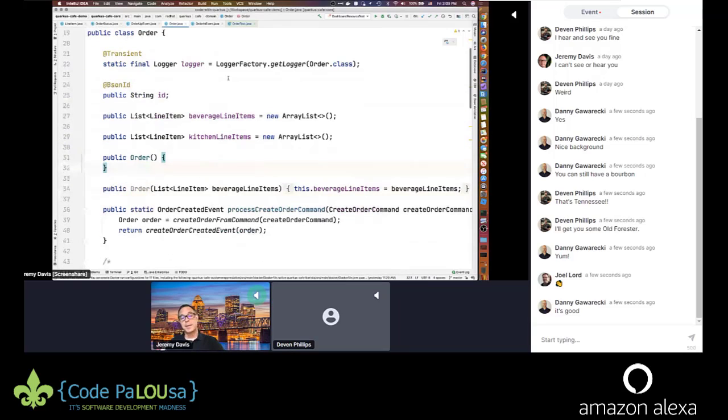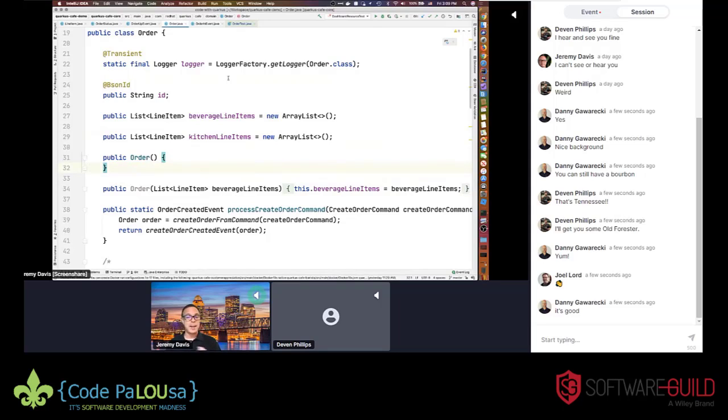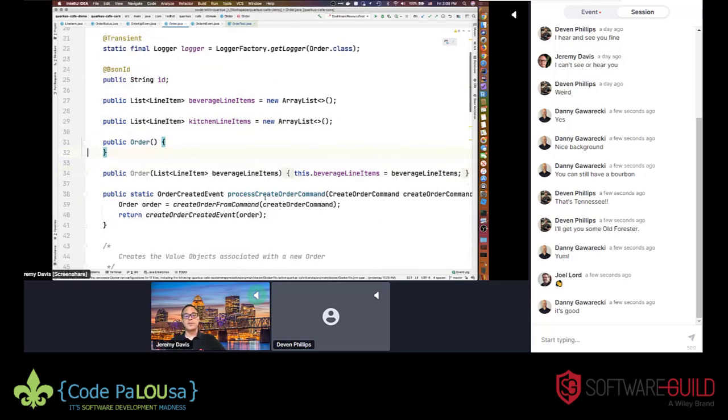And one thing that's nice about Mongo, because it's a document store database, it makes it really easy to persist JSON. If I was doing SQL, a traditional SQL relational database, what we would do is I would have a separate table of each line item, and we'd have a mapping table or a foreign key, right? We'd go get those. It's really easy to do inside of Mongo because you just save your document, which is really nice. But the order itself is in charge of things like process, create, order, command, right?